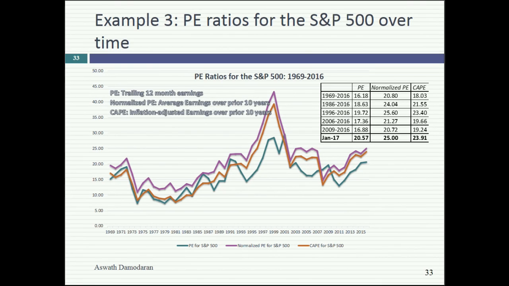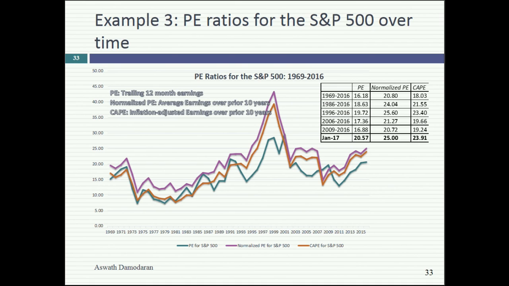That the price-earnings ratio for stocks today is higher than it's been historically. And that's true. In fact, if you look at the price-earnings ratios at the end of January 2017, the price-earnings ratio for the S&P 500 was almost 21. And you can compare it to any prior time period. But in 1969 through 2016, for instance, it was about 16. You look at every particular time period, price-earnings ratios today are higher than they've been before. What Shiller brings to the table is he's adjusted the PE for what he thinks are its missing variables.